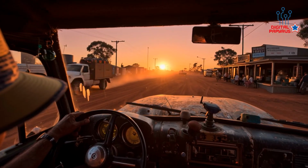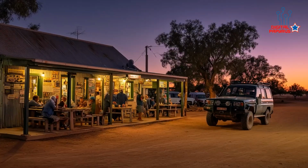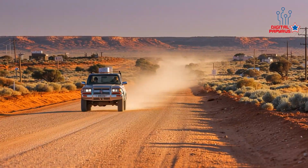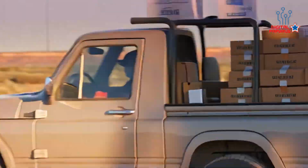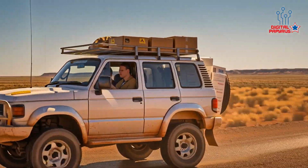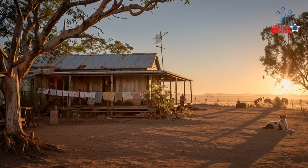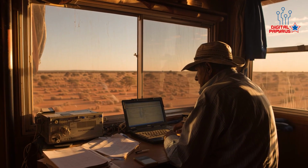Come Saturday evening, it's not uncommon for workers to pack into a four-wheel drive and drive to William Creek's pub to blow off steam with a cold beer and swap stories with folks from neighboring stations. Every few weeks, someone makes the longer trip into Coober Pedy to pick up supplies, spare parts, mail, and maybe enjoy a treat like pizza before heading back to the ranch. Sundays are typically a day of rest, treasured after an arduous week, where sleeping in, doing laundry, and calling family, if the internet is cooperative.